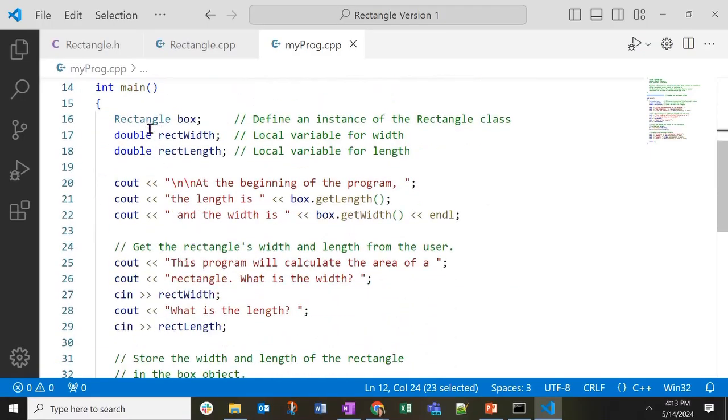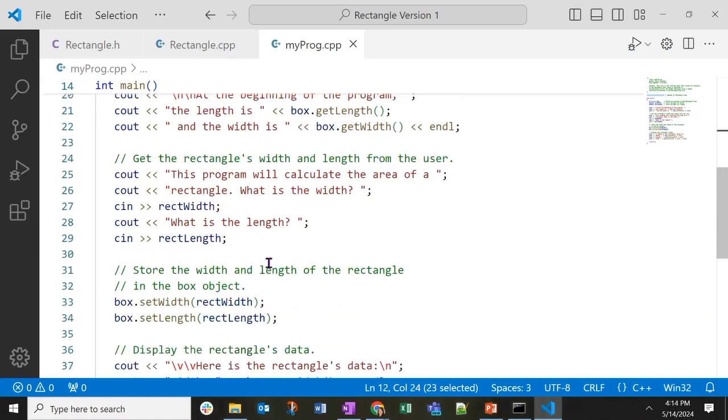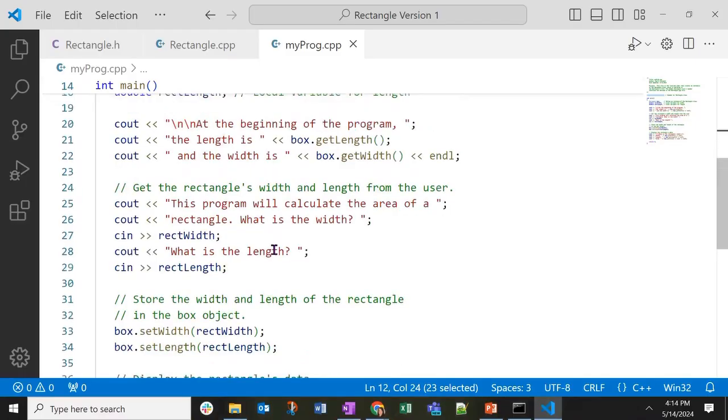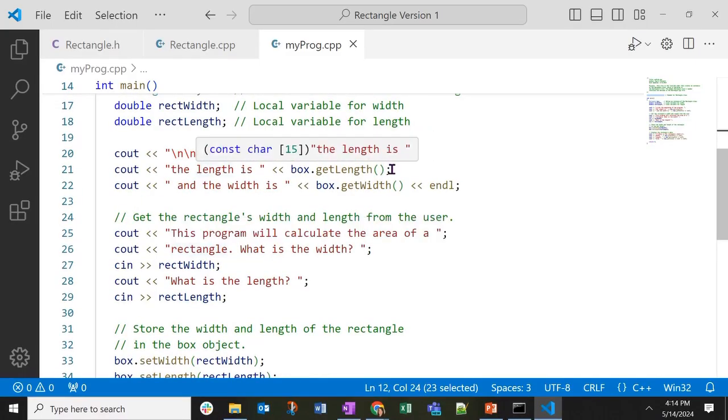In this program, I create a single rectangle called box. And then I also have these doubles rect width and rect length. First I print out the length and width by calling the getter functions.